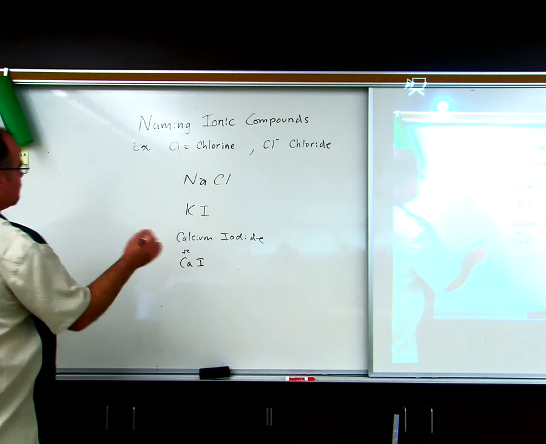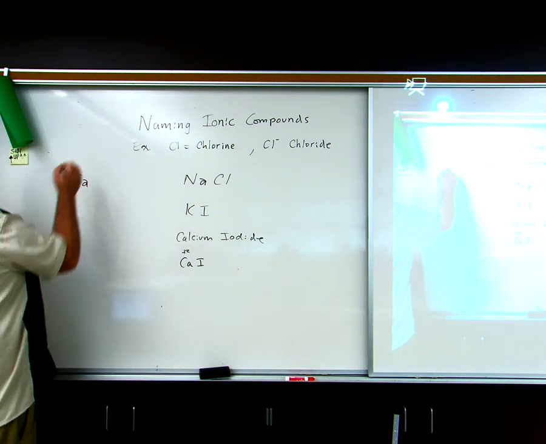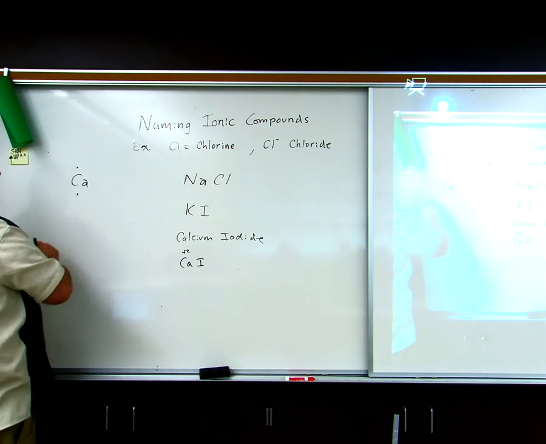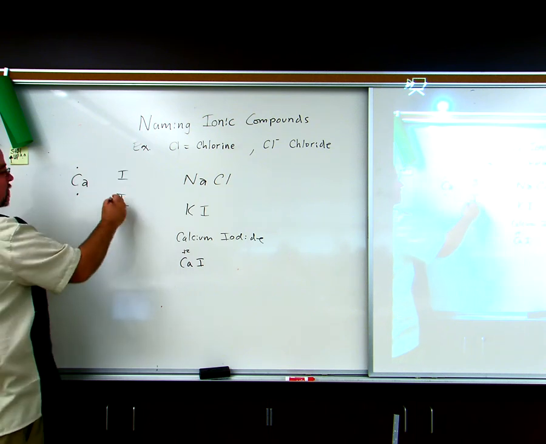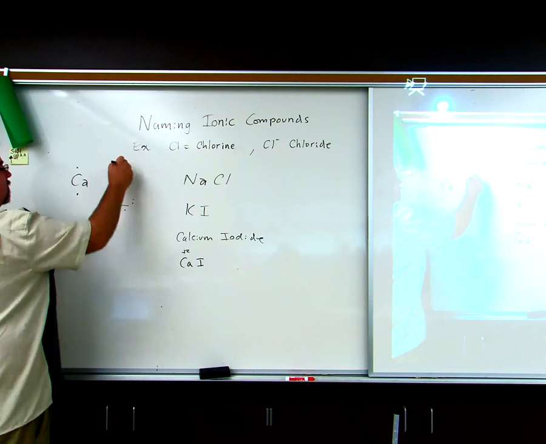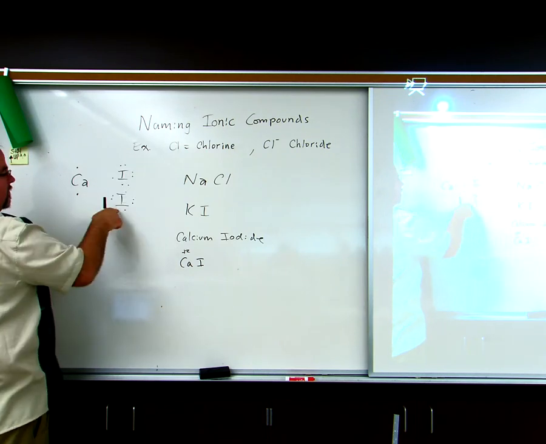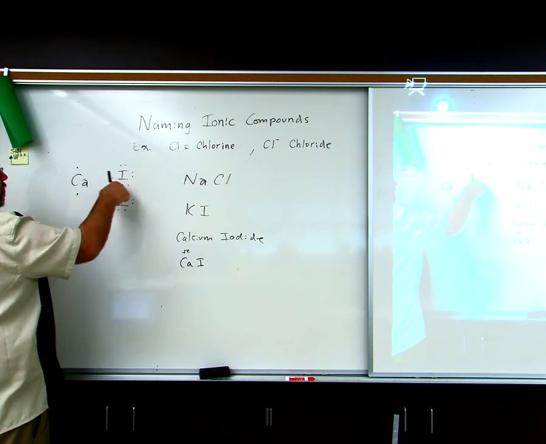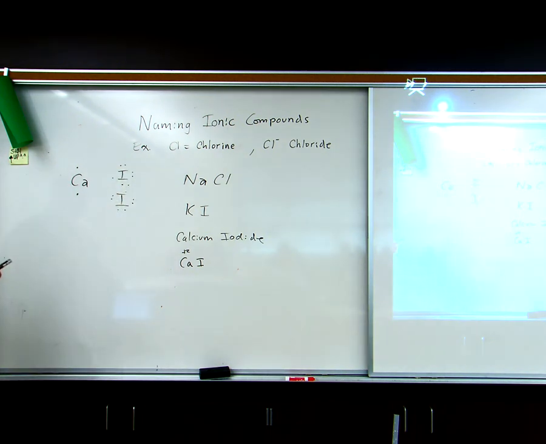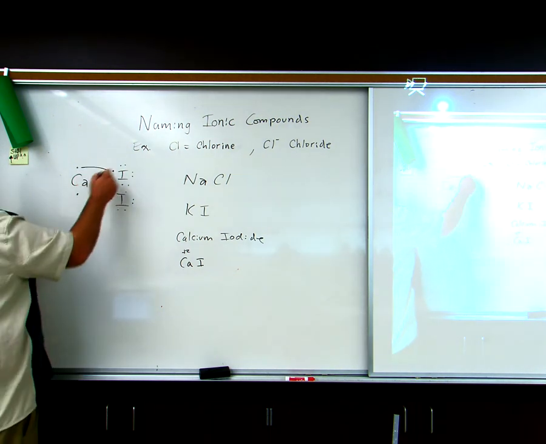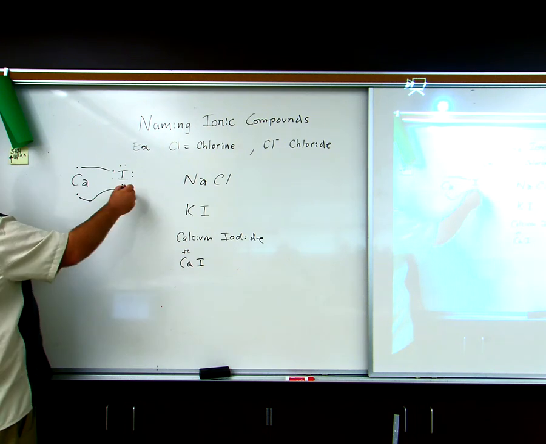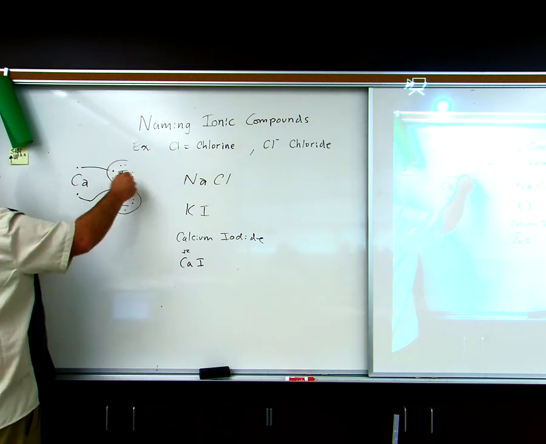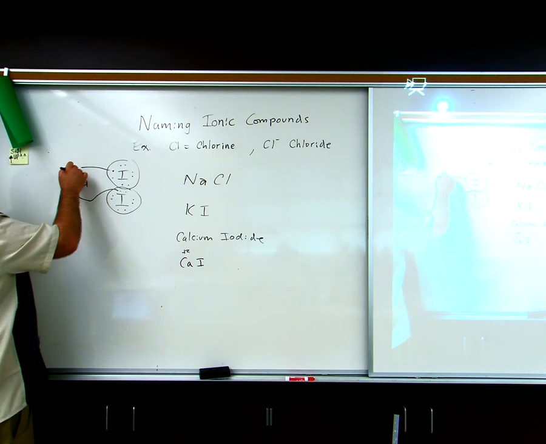Okay, check this out. You have calcium. I want to write its valence electrons like this. Say it has two extra electrons. And I want to write iodine like this. I'm going to let you see this visually. This has 1, 2, 3, 4, 5, 6, 7. This one has 1, 2, 3, 4, 5, 6, 7. So how do I satisfy the octet rule here? This one would steal this electron, and this one would steal this at the top. So now the iodines are happy. They got all eight. And the calcium is missing two, but underneath the two are eight electrons as well.